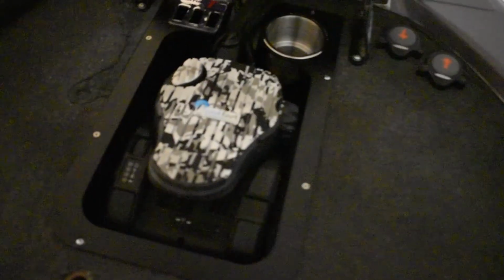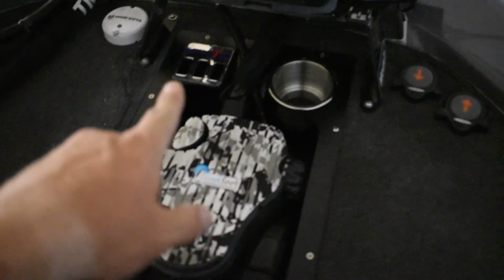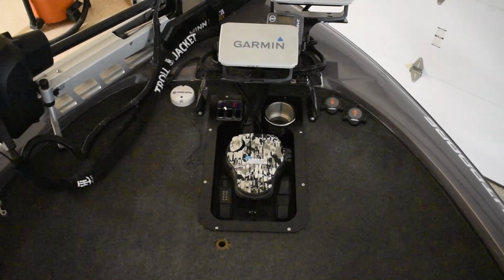But yeah, pretty cool flush mount. Pedal sits flush, obviously. Got a cup holder there, got some area to put some pliers. And overall, it just gives you a lot more room on the deck. We'll be a lot more comfortable fishing all day. Pretty messy job, kind of, but it went pretty easy. I'm happy with the install and it didn't take very long, so definitely worth doing. Hope you guys learned something, or if you're thinking about getting one, I would highly recommend it. I haven't tried it out yet, but I could already tell it's going to save your back for sure, especially if you fish all day.